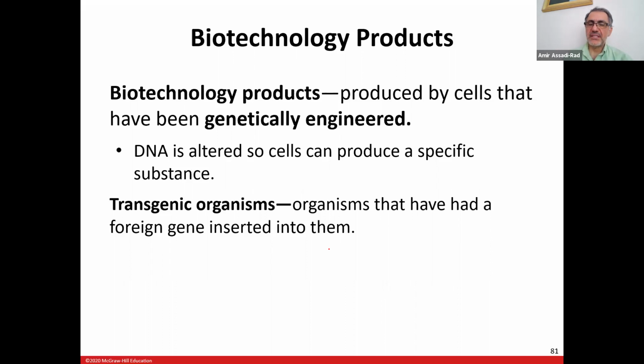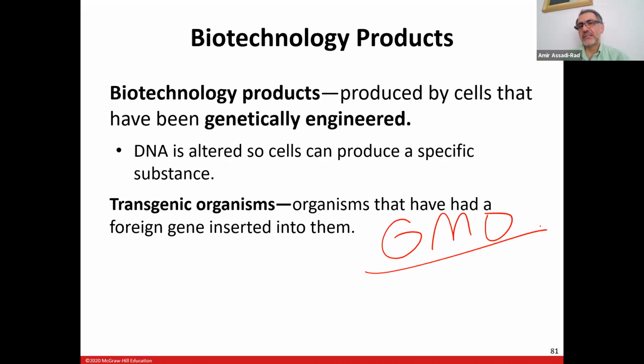GMO, genetically modified organisms. When you go to the store, GMO labeling in the United States did not pass, so the labels of the food we eat do not have a GMO labeling on it. In Europe, it passed. So when you buy a food, you can read the label. Yes, it has a GMO, not in the United States.